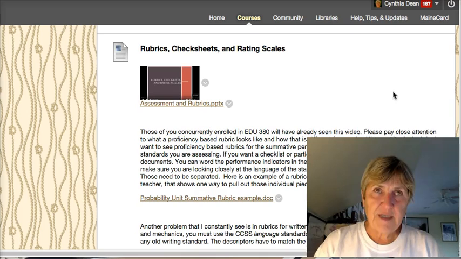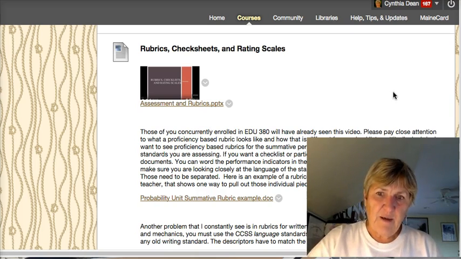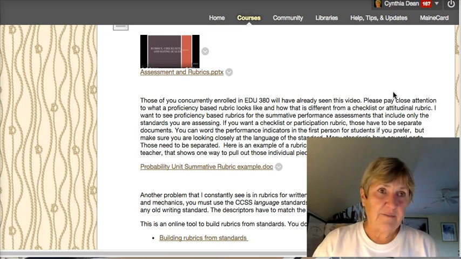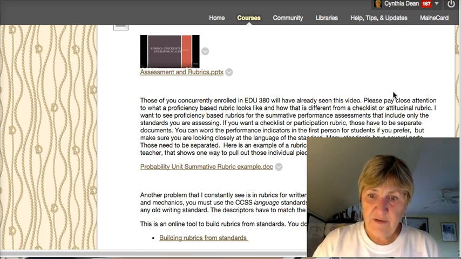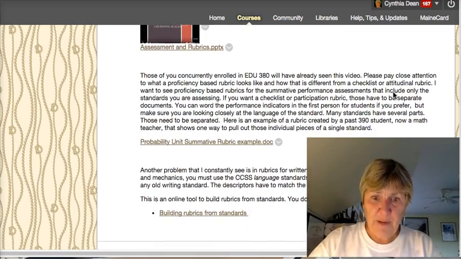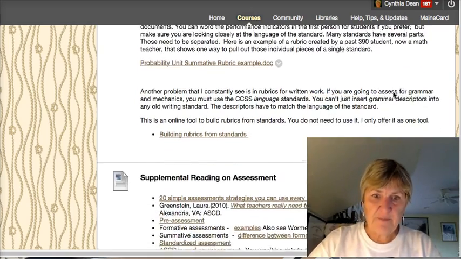Creating rubrics, standards-based rubrics, is not an easy thing to do. And even though I've given you examples, I've given you this PowerPoint, inevitably I will get a rubric that is not standards-based. It will say, participated in class, paid attention in class. Those are not standards. Those are attitudinal check sheets. It's okay to have attitudinal check sheets, but when you're assessing learning, that's on the standards themselves. If you read my words, I think that'll help you out a little bit. And do watch the PowerPoint and ask questions if you have any, please.